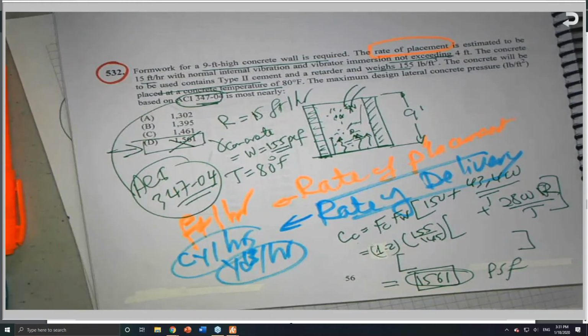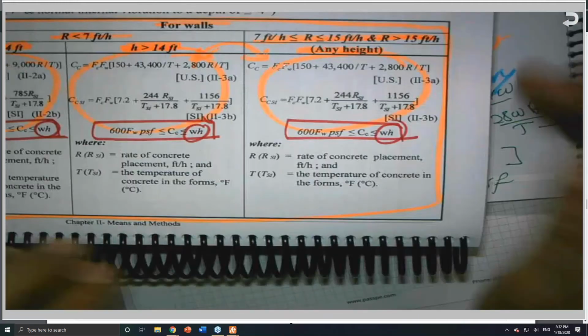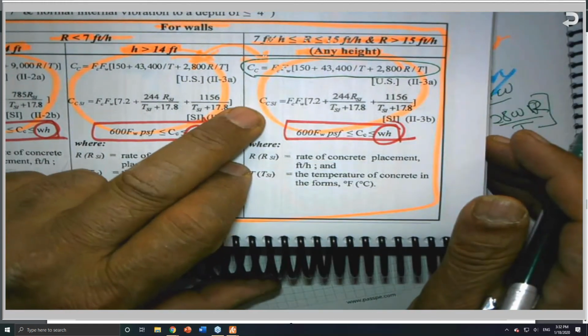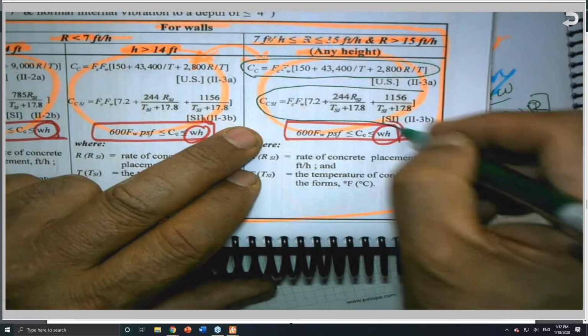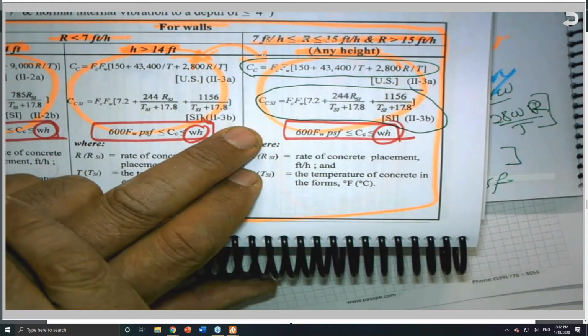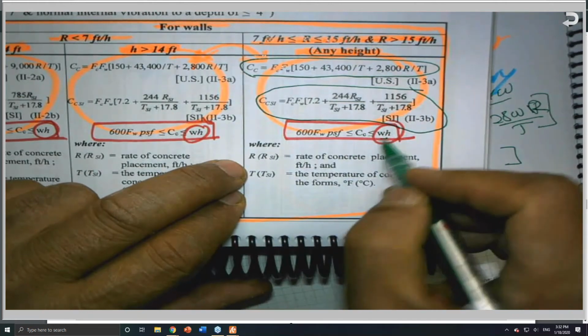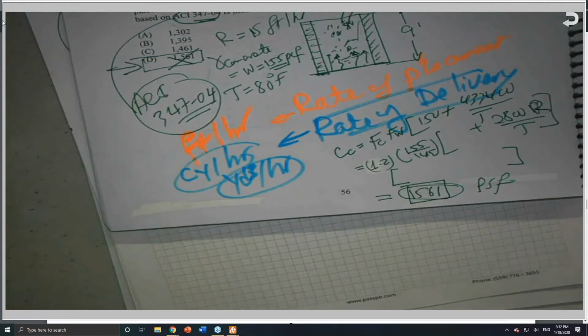Because of this equation here, the one I told you, don't forget the limits. Any empirical formula has limits. So we are using this equation. Is this correct? The F sub C, F sub W. And if it is in SI units, be careful. These are empirical formulas, so units are very important. I have WH, and it should be greater than. So this value I got, the 1561, is supposed to be within the limits.